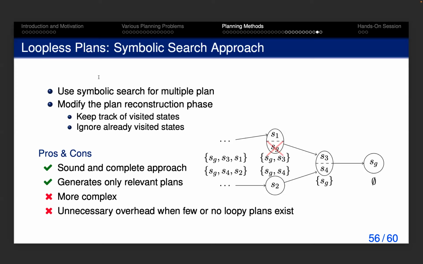Let's say we can come to here with S3 and S4. Then we consider, okay, we have already visited SG, so we would ignore it, but in this path, both are different. Let's say we pick now S3, we come over here, and we could have come to S3 by S1 and SG, but we realized we have already considered SG, so we just ignore it. And by that, you can't generate any plans with loops. The point here is that you can then prove that this approach is sound and complete and would not generate these loopy plans anymore.